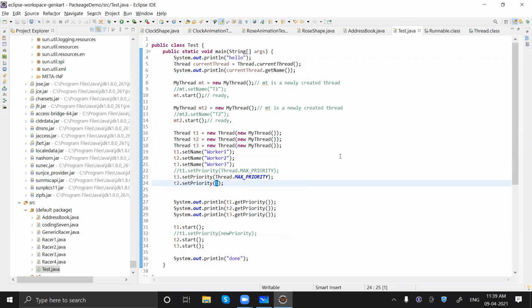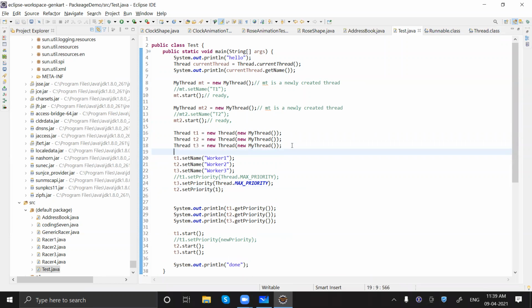I am somewhat confused actually. Yes, tell me. While giving the priorities also, giving the priority means not completing the thread, right? It's giving some more time for the thread. No, no. Priority, you can simply say we have one CPU, right? Which is responsible for executing multiple jobs. In this program itself we are creating 3 jobs, for example, right?